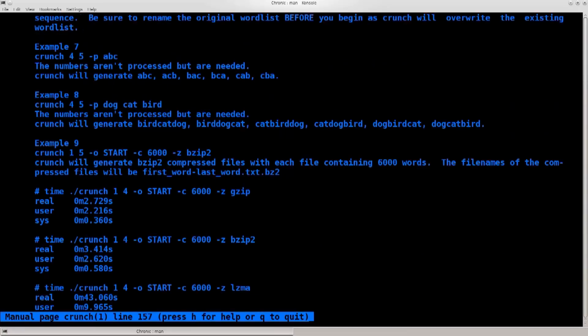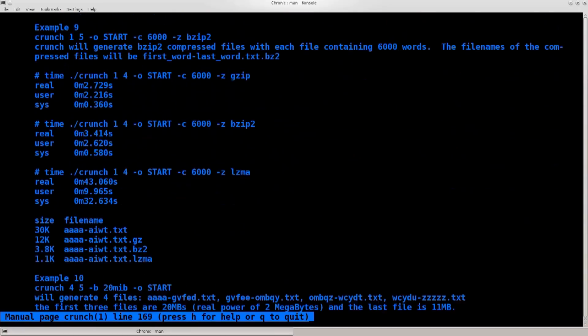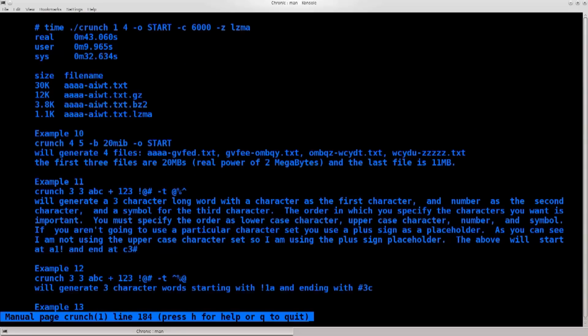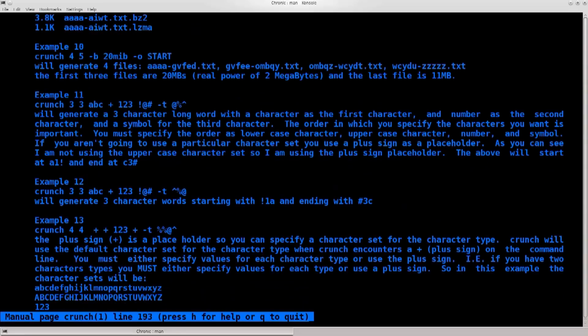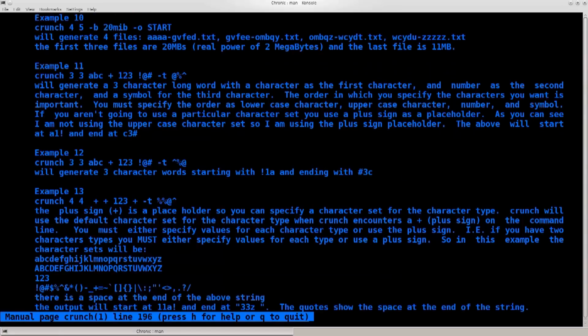In the examples down below, this is definitely something that you should take a look at, because there's practically an infinite amount of combinations that you can use. Excellent. So here we go. Sorry, it's not dash F. It's dash T. Excellent. So look at what he has done here.